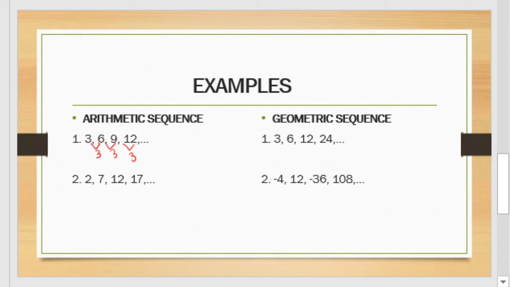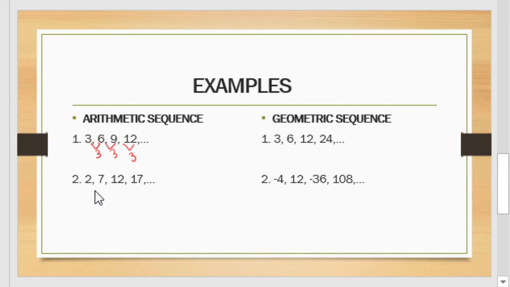So, see here, these are the arithmetic sequences, and on the right side, we have the geometric sequences. So, in example number 1, they have this certain gap which is 3. That 3 is called the common difference for the arithmetic sequence, right? And that is the number that you add to the previous term in order to obtain the next term. For example, 3 plus 3, 6. Plus 3, 9. Then plus 3, 12. So that is how you form an arithmetic sequence.